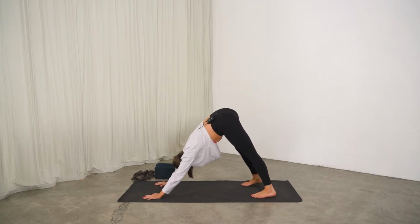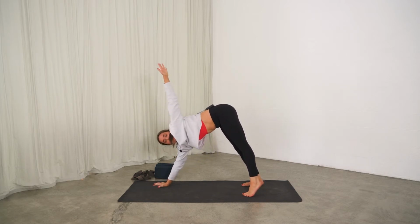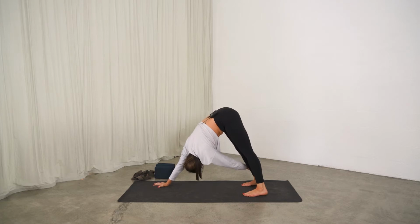So walk the feet in about an inch, so you've got a shorter downward dog. Left arm comes up towards the ceiling. Thread it underneath you and take it to the right shin. Twist your gaze underneath your shoulder.